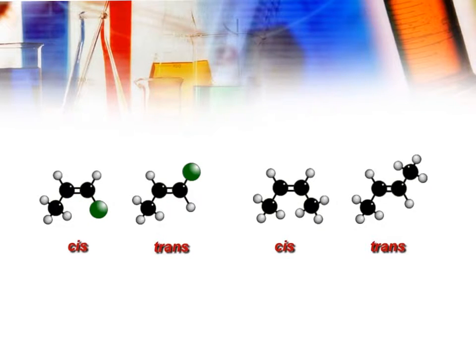In this example, the atoms are identical and they represent a methyl group, a carbon with 3 hydrogens attached, and they are on the same side of the multiple bond. So we have the prefix cis. Where here we have one on this side of the multiple bond and one on this side of the multiple bond, we use the prefix trans. So this right here would be a trans-butene.